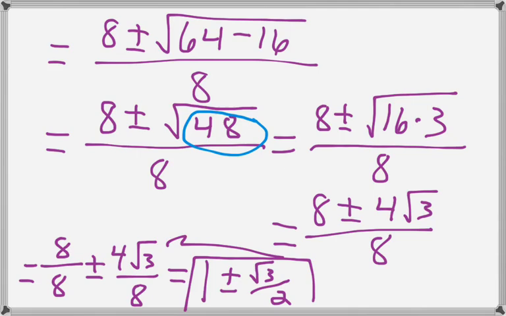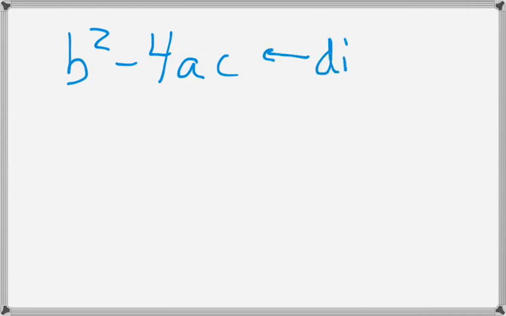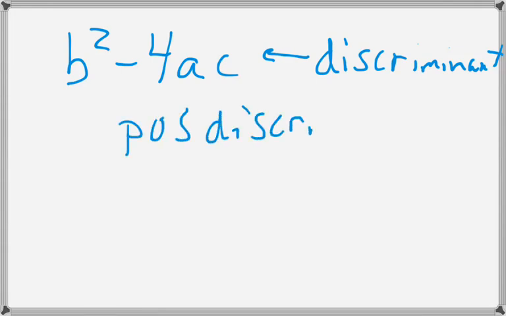So when we talk about the quadratic formula, if we look at that stuff under the square root, that b squared minus 4ac, that's called the discriminant. Okay, so we look at that discriminant, that number under the square root, that tells us how many solutions we're going to get. So we just saw in the last example that when the discriminant's positive, we get 2 real solutions.